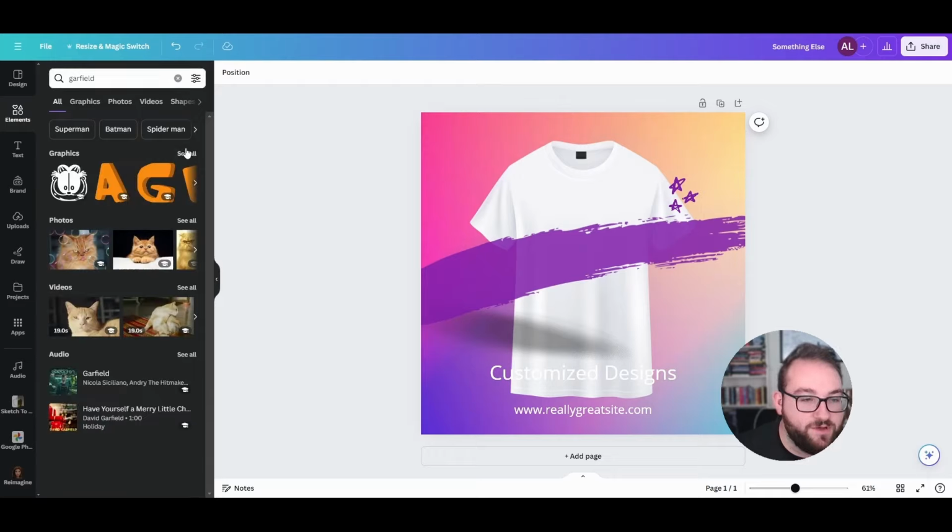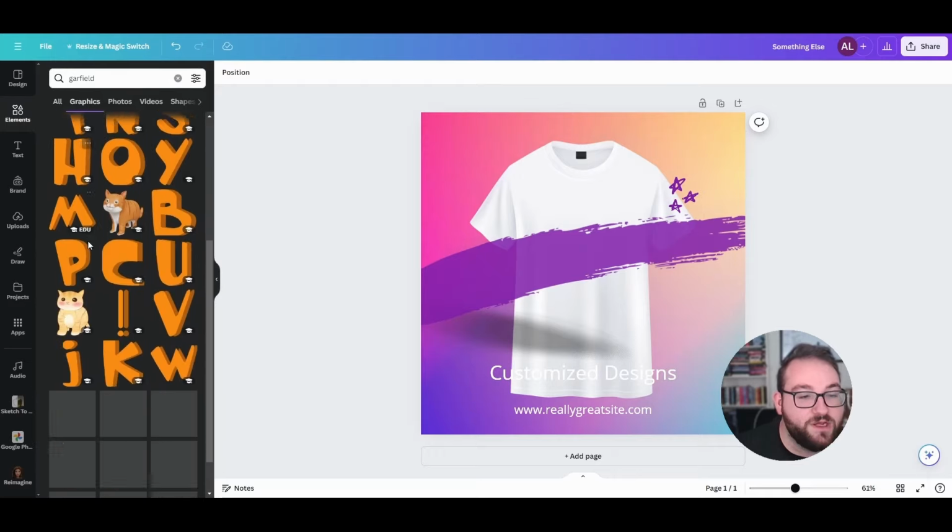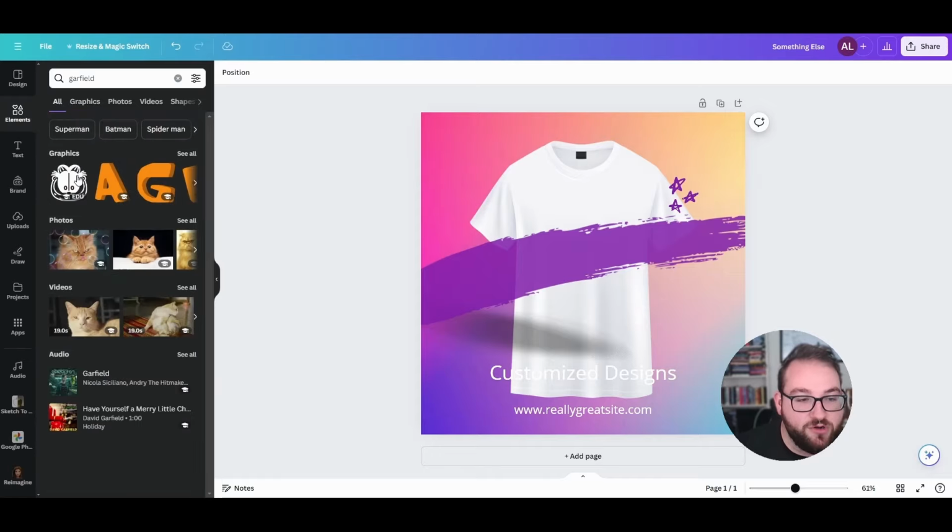You do have this graphic, which I'm surprised that the graphics even there. But like the photos, it is of an orange cat, so it does understand what Garfield is. Right? I didn't type in Garfield cat. It does understand who Garfield is, but it won't show up any pictures or anything with Garfield's face. Like I said, I am surprised that that is on here, because that is very clearly Garfield.